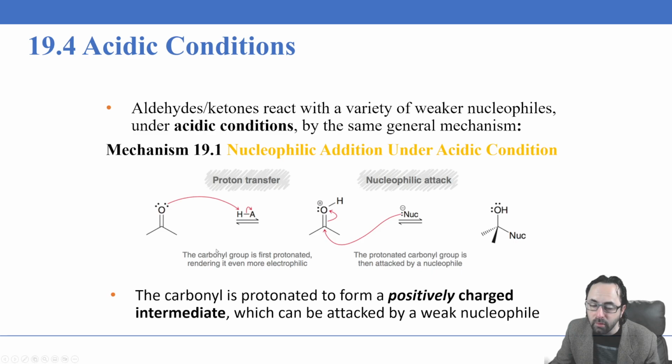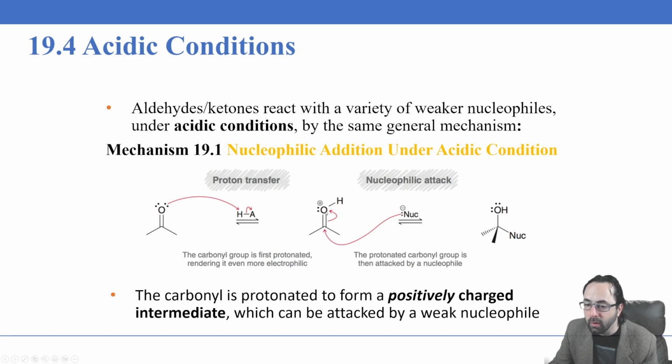Also possible is to do a nucleophilic attack under acidic conditions, and in these acidic conditions you'd start with a strong acid that would protonate the carbonyl, and so we'd have a proton transfer here, and this will produce the acid for us. You need a particularly strong acid, very, very strong, such as a hydrohalic acid, sulfuric acid, because the protonated carbonyl itself has a very low pKa, down in the 2s or 1s. So you need something essentially with an acid with like a negative pKa.